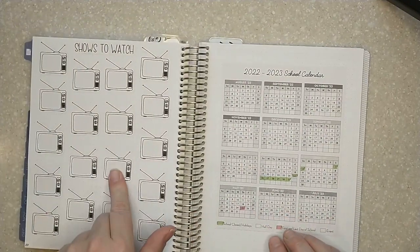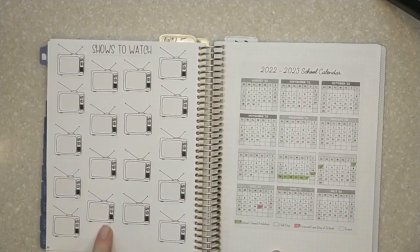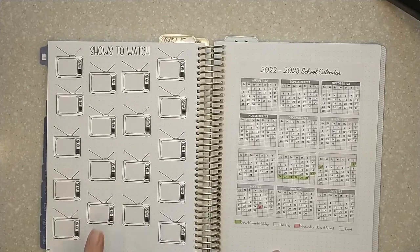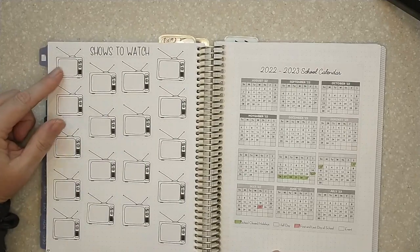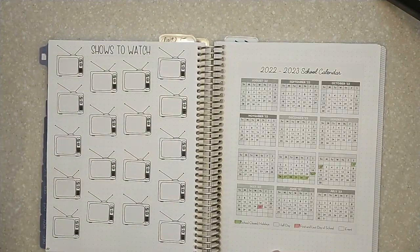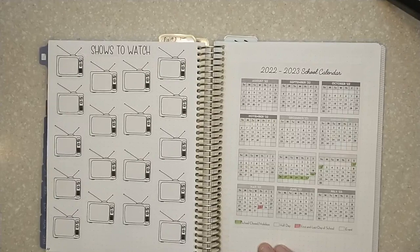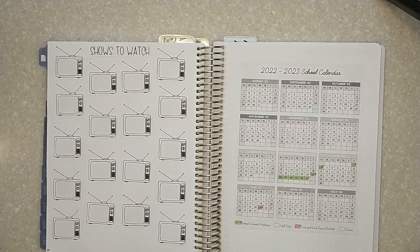Next, I have my shows to watch. I just took clip art of these little TVs, printed out a bunch of them on sticker paper, and when people recommend a show to me, I can jot it down in here so I don't forget. A lot of times I hear about a show and I'm like, oh, I'm going to watch that, and then by the next day I've completely forgotten what that is. So this is for me to remember what I wanted to start watching.